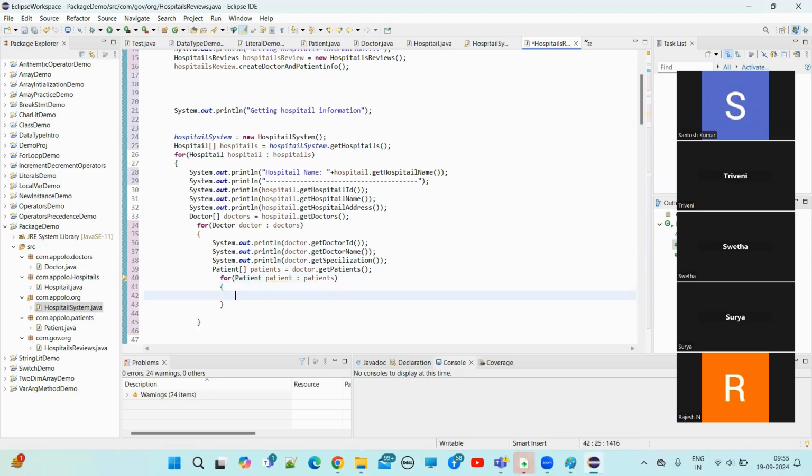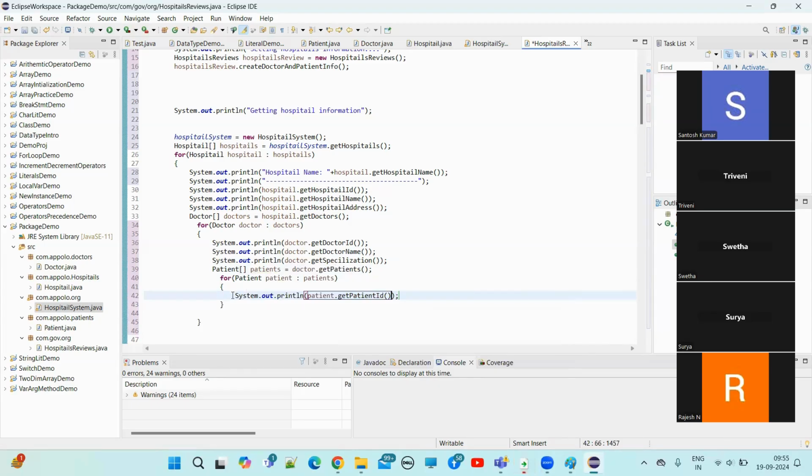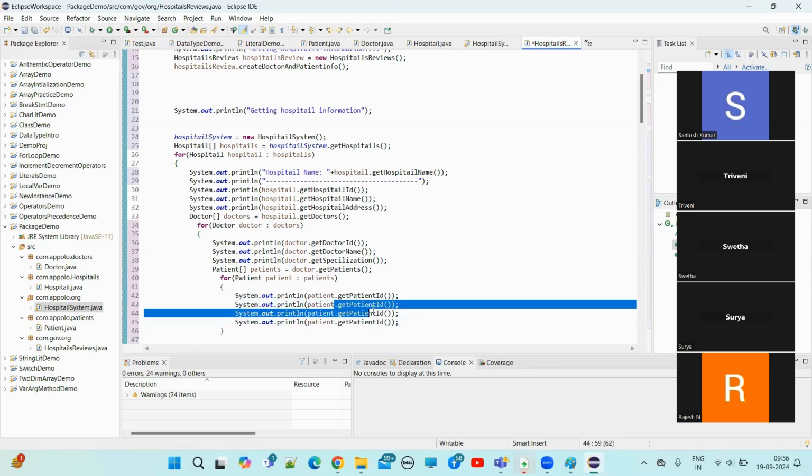Fine. Now again sysout, control space. Tell me, here patient dot getPatientId, right? Let me copy this. Okay, patient ID is completed.